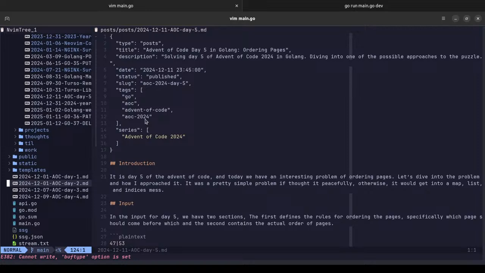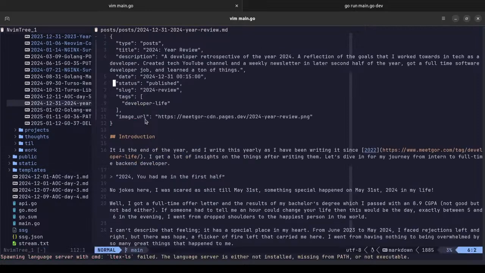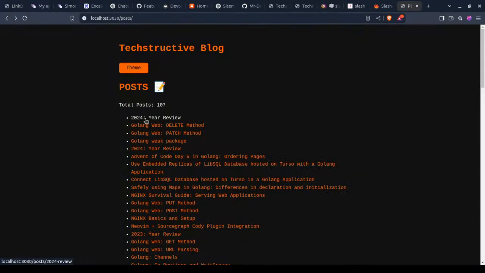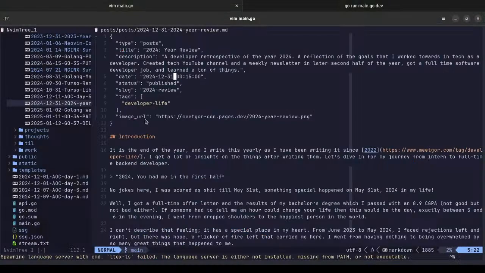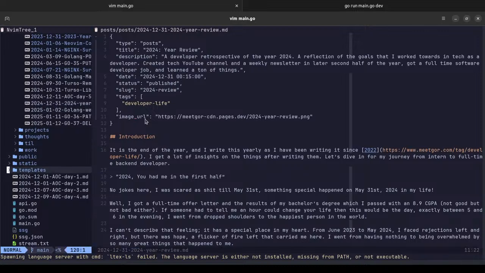2024 review now. The issue is either in the last date or something in the date sorting part itself. Just give me a sec. Okay, so let's add everything here.